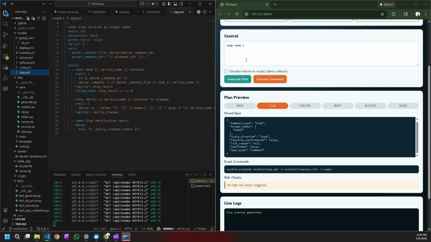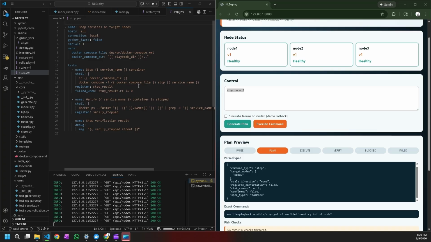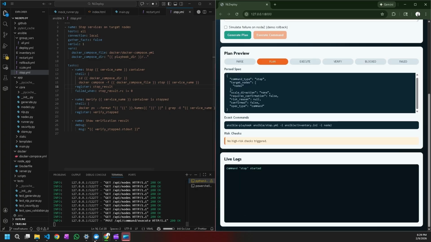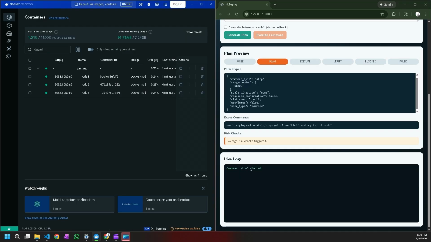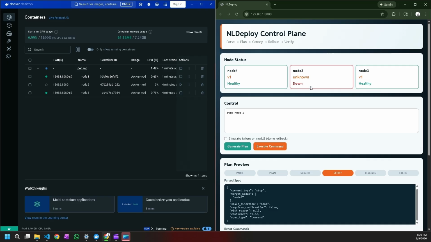They are parsed using LLMs from the natural language, and all of the information is extracted properly and put into our templates. Now, if we go ahead and execute the command, you can see that it has been completed and node 2 has been stopped on the backend as well.